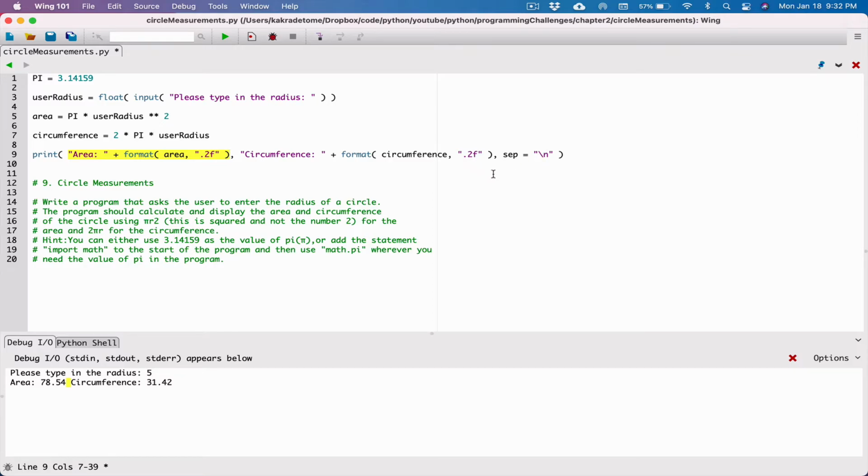A new line character is going to break or separate the arguments, like line after line, right? So display this value and separate with a new line, which means move the position from here to the next line, and the next argument is going to follow from there. So let's see how that plays out. So run this, type in 5, hit enter, and then now it's separating by a new line versus a space. So this looks much better.